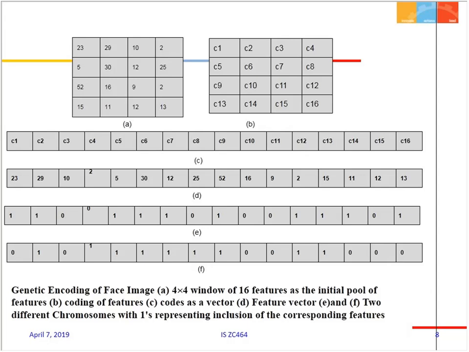Then we created a random strip of zeros and ones. This gives us a newer selection, inclusion or exclusion of the features. How good the string F would be and how good the string E would be would depend on the purpose that we want to solve, on what we want to optimize. If I'm optimizing, let us say, noise removal, then we will have to see how good these features are in noise removal. If I'm using this for recognition of the face, then we will have to see how good we are able to recognize this face.